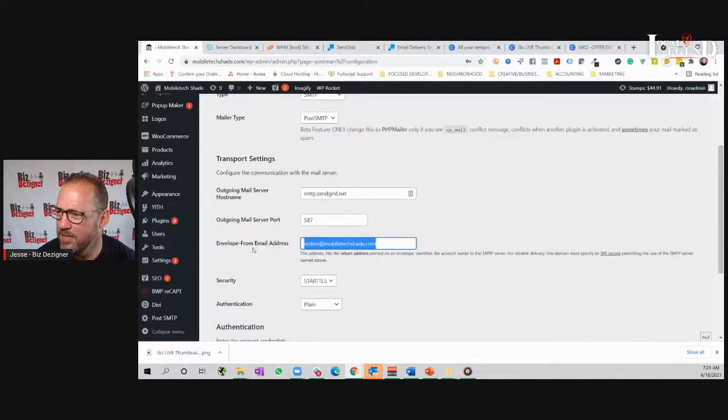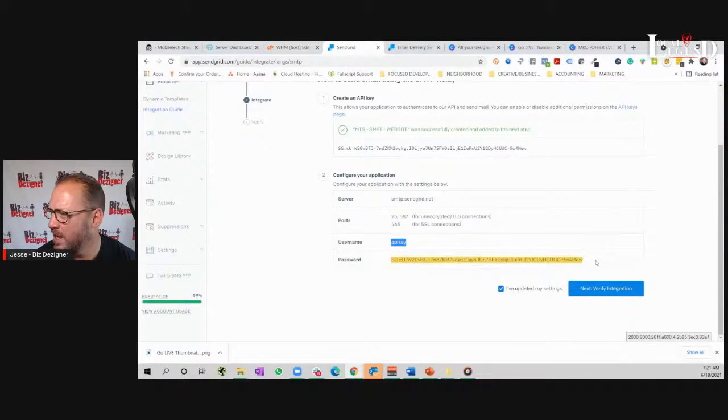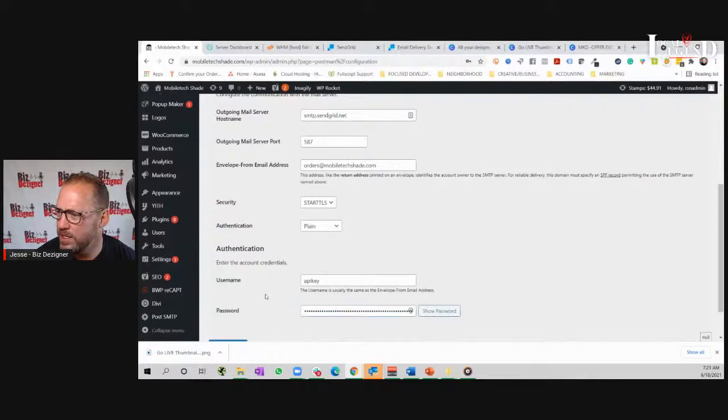We want to keep the envelope from address so it looks like it comes from us. We're going to do TLS, username apikey, and then password is going to be the API key that we just set up. So we're going to go ahead and set that up.